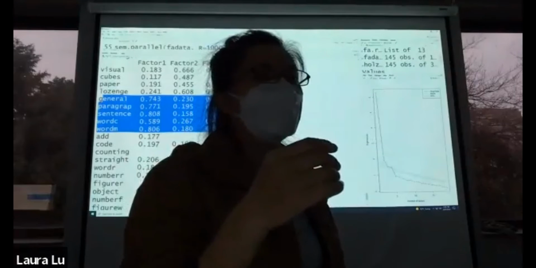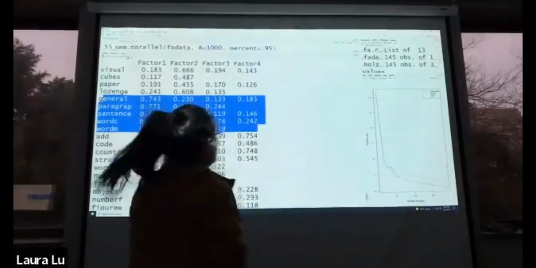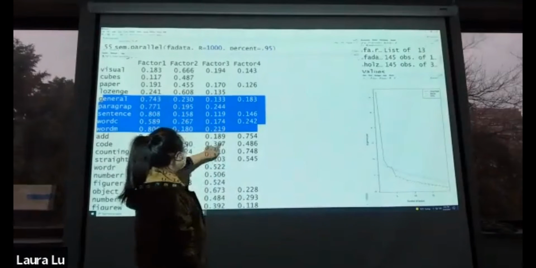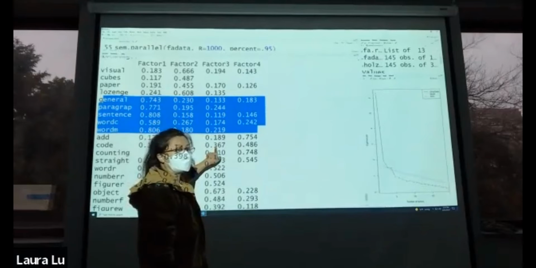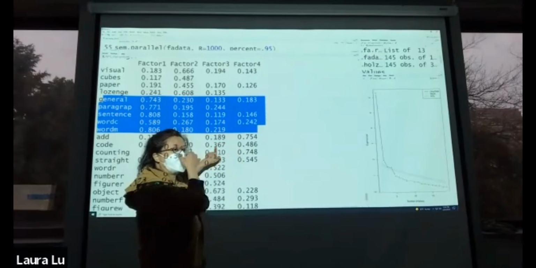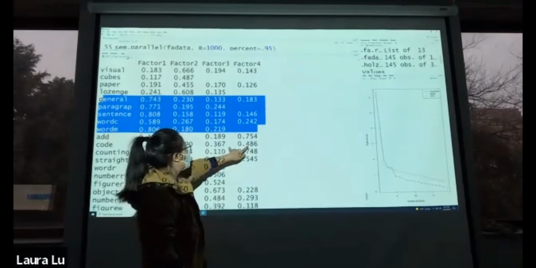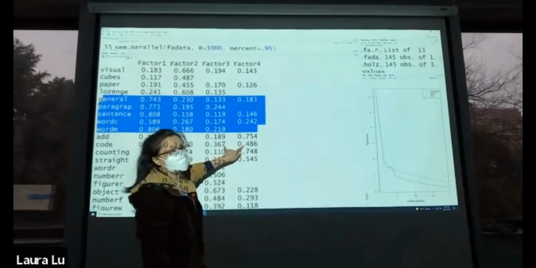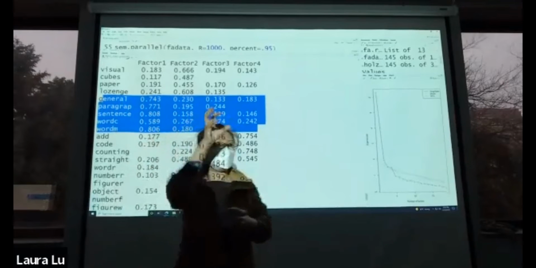If it's 0.3 or more, then the influence is good. For example, in this case, some people are going to decide whether to include this one or not, because it's close to 0.4, larger than 0.3, or these two are quite close, the difference is not so big. That's why we're going to try different rotations.